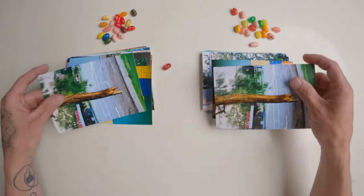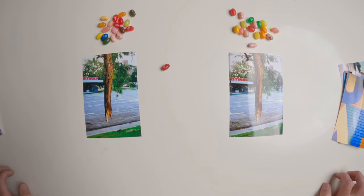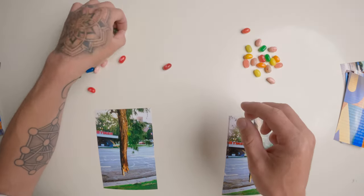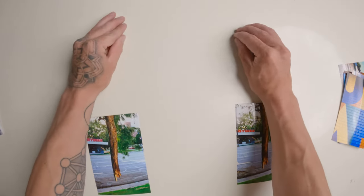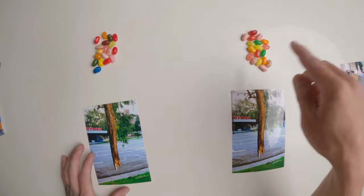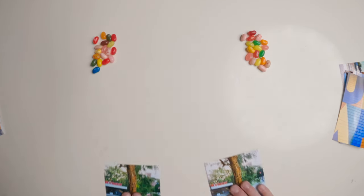Okay, now the Chris Angel tree. This one's pretty wild. Let's see who takes the last winner on this one. We had this tree just pulling a full-on Chris Angel, floating his way into the air. And wow, these are similar. They're really close. I like them a lot. I think they look really good. I don't know what to do. Let's see how we're doing. What's our score? 18, 18. All right, we're making it a tie completely. 18 to 18. Sure, I like that one more. I like the flaring of the sky. That's my reasoning behind it, but it's nice to see how similar these really are.